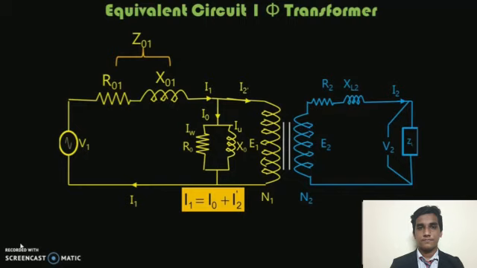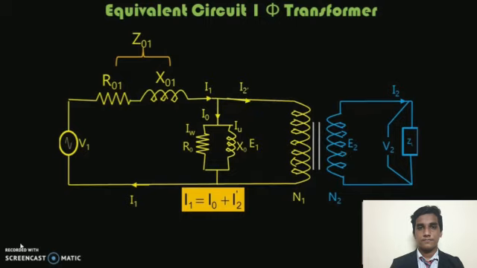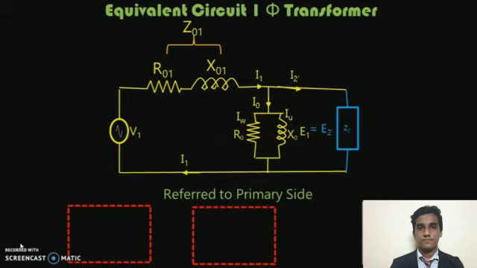We transfer parameters from the secondary side to the primary side, and the load is connected to the secondary side, so we can transfer the secondary connected load ZL to the primary side. So E1 will be equal to E2 dash. After transferring these parameters from the secondary winding to the primary winding, we get the equivalent circuit of the transformer referred to the primary side. To draw the equivalent circuit of a single phase transformer, we have to calculate R0, X0, IW and I mu, then R01, X01 and Z01. If we calculate these 7 parameters, then we can easily obtain the equivalent circuit of a single phase transformer.